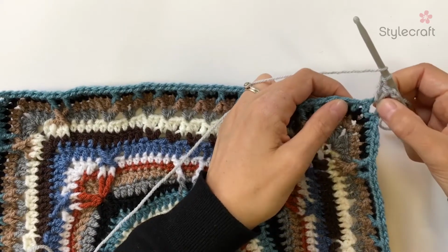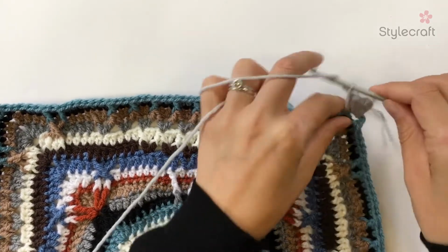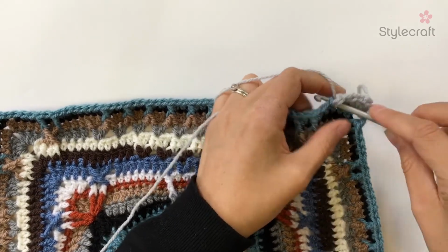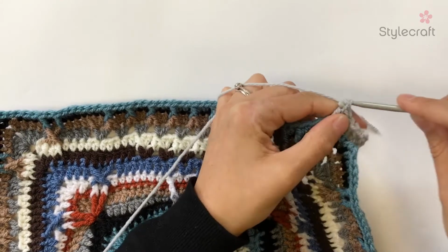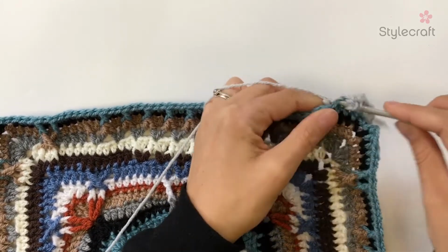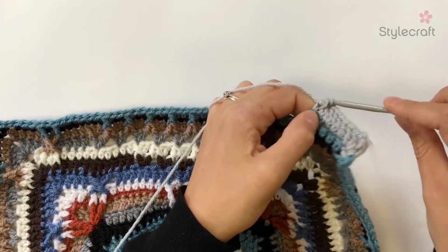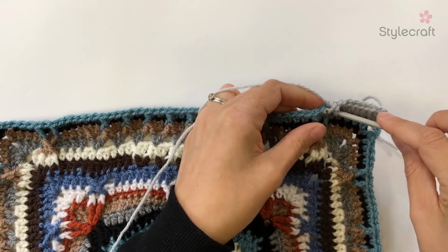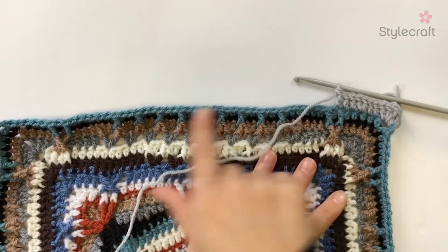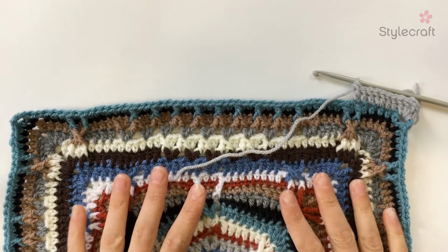And then we're going to miss the first stitch and work a treble into each of the next 52 stitches to the corner, where you'll work another 2 trebles, 2 chains, 2 trebles into the corner. So that's all we're doing all the way around. Just make sure in between your corner stitches that you've got 52 trebles along each edge.